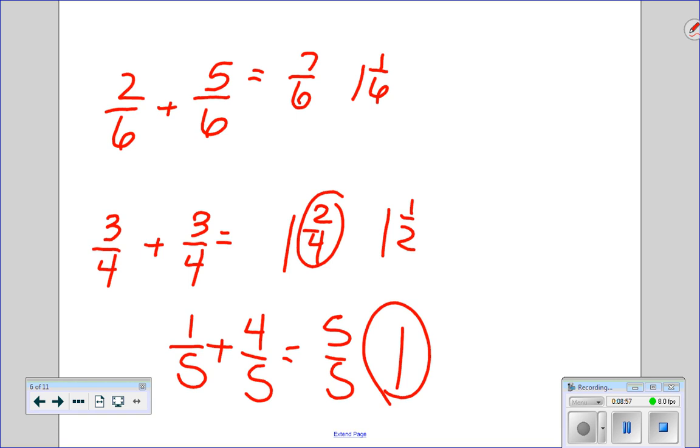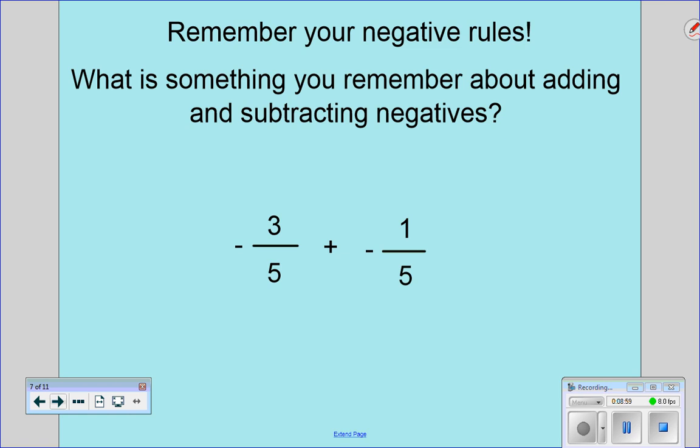Okay, it's going to get just a tad trickier because they're going to put in some negatives. So you have to remember your rules for adding negatives, your rules for subtracting negatives. Because everything we did in 7th grade math carries over to the next chapter. So we're going to see negatives from now on because we learned that already. Just because you took a test on it doesn't mean it's over. You're going to keep seeing it over and over again.